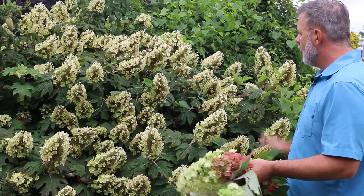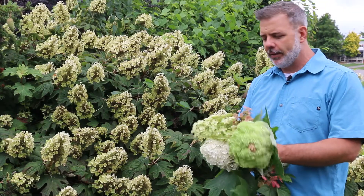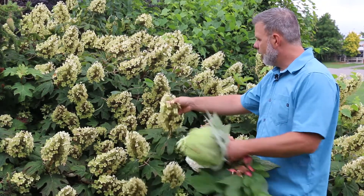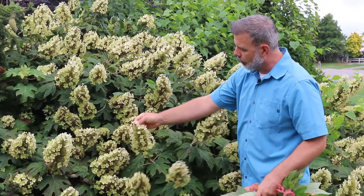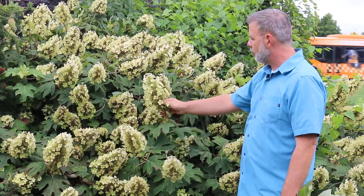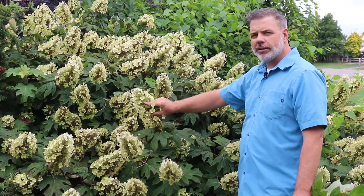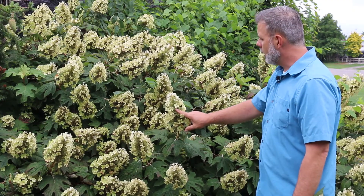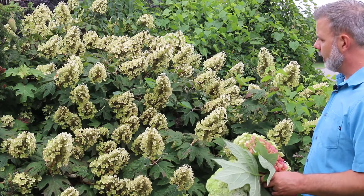Great texture from my standpoint, and a great plant to add to the home landscape. The true flowers are actually down inside of these — these are bracts, just kind of showy things to bring insects over to the plant. The true flowers are right here inside. Hydrangea corcifolia is a great attractor of native pollinators, so that's something else you can add to the landscape.